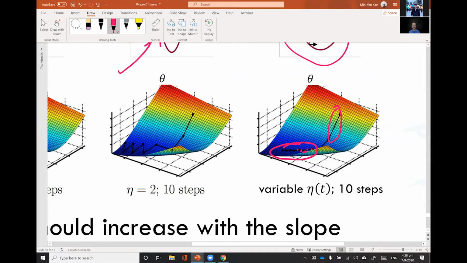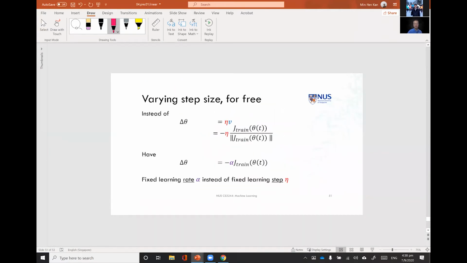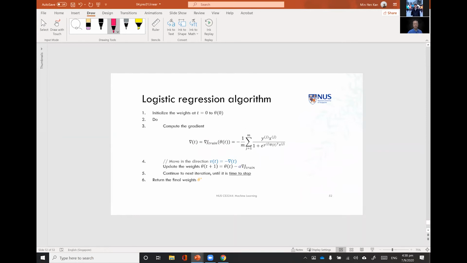It basically says, I'm going to take a big step when it's very clear the gradient is pointing in a specific direction to minimize loss, okay? And when there's not such a clear signal, I take a small step and reassess. Okay. So that's what we're doing with varying the step size, and we get the final logistic regression algorithm.